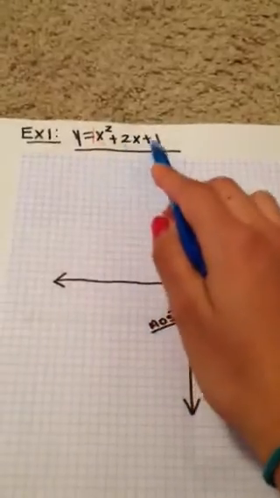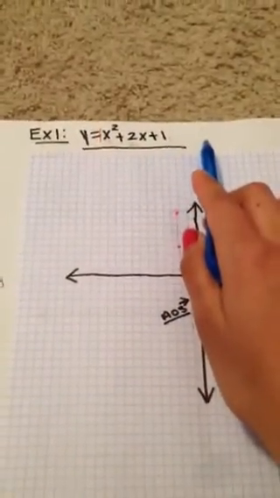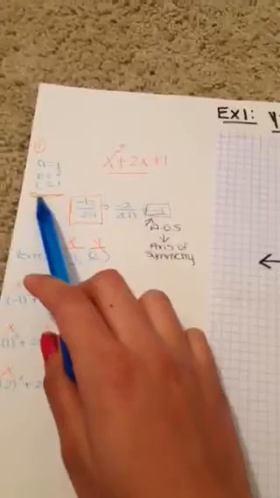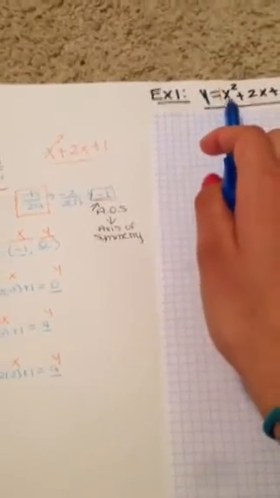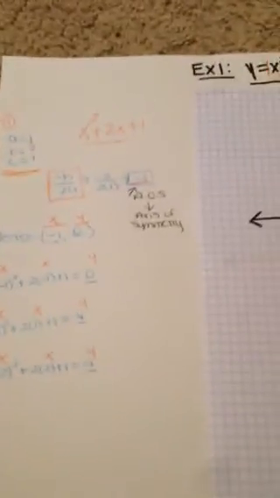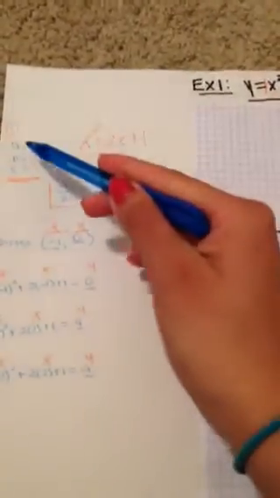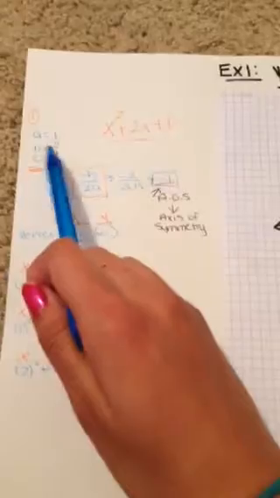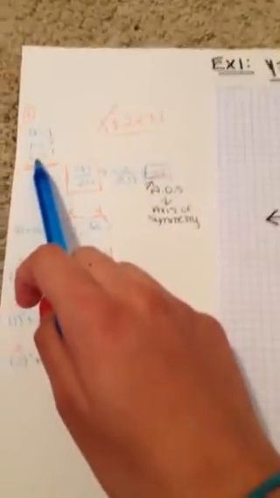So, here is example number 1. Y equals x squared plus 2x plus 1. Remember, step 1, label your a, b, and c values. A right here is the x. It's always understood to be a 1 because there's nothing next to it. So of course it'll be positive 1. Don't ever think it'll be negative because it won't. You will just screw yourself up that way. So a equals 1. B right here equals 2, and it's a positive 2. So just leave it there. Write it how you see it, and then your c right here is 1.